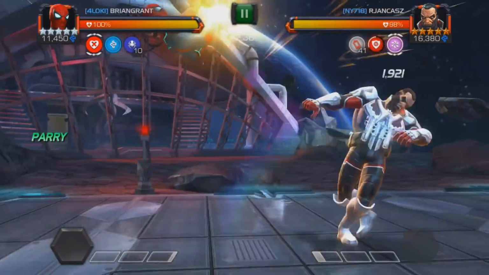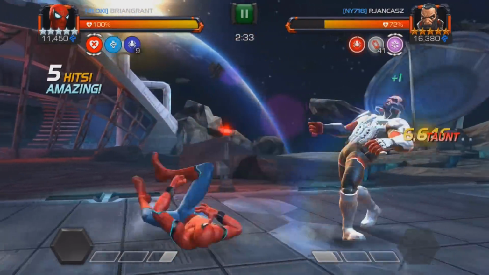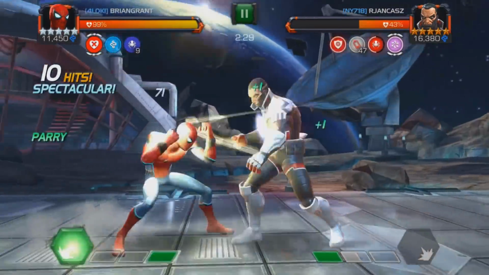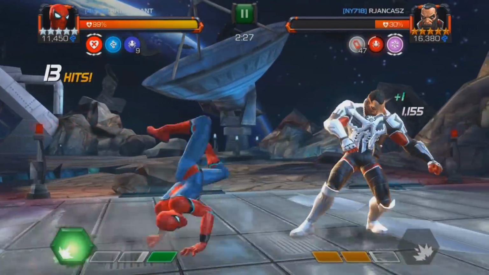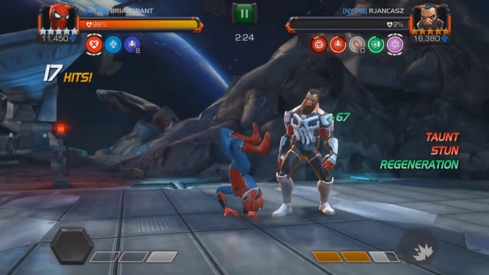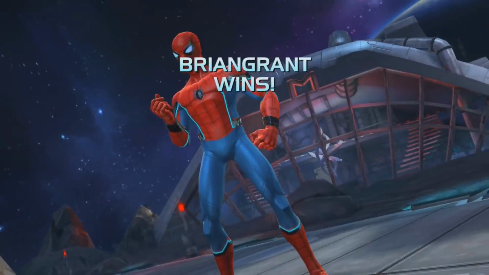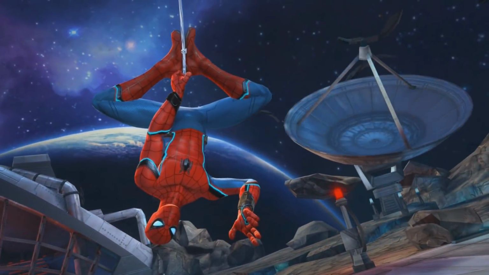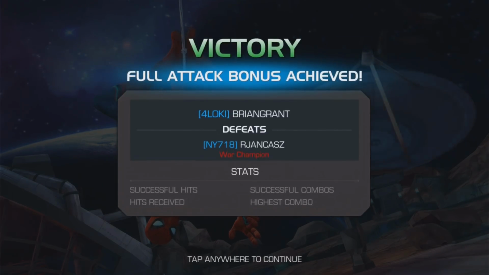Gonna find my opening with a parry, 5-hit combo, and just going to do another 5-hit combo, another 5-hit combo, and L1, and he's dead. He actually never even got to use his special one, so yeah, that worked out pretty well. Had the auto evade on Spidey here at the ready, but yeah, didn't even need it.